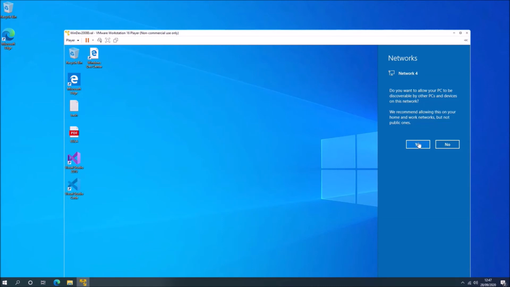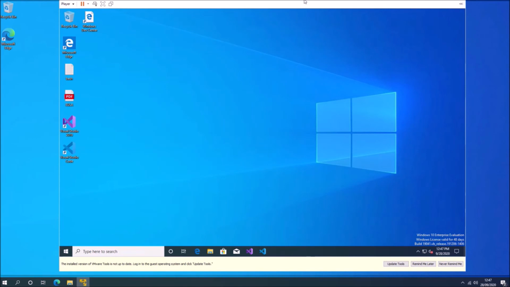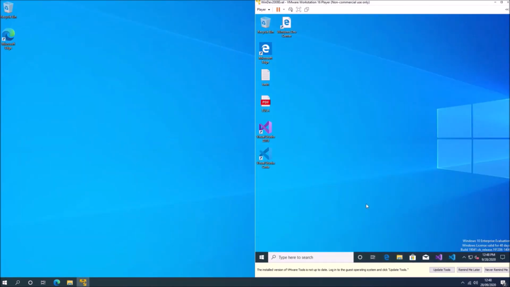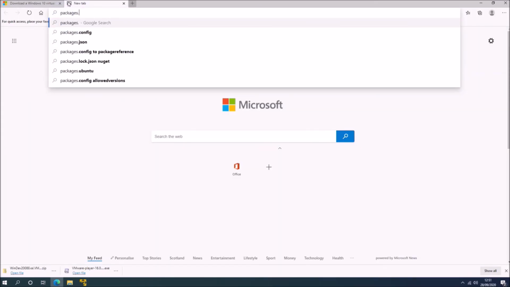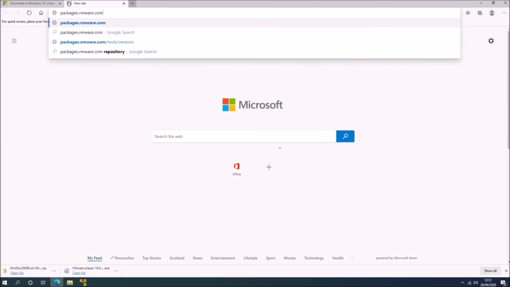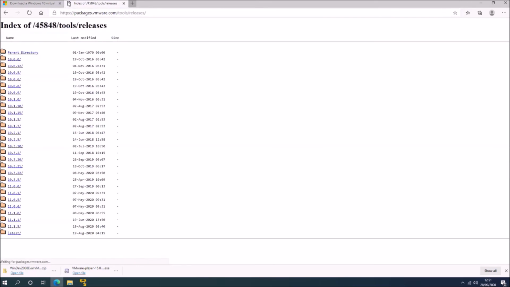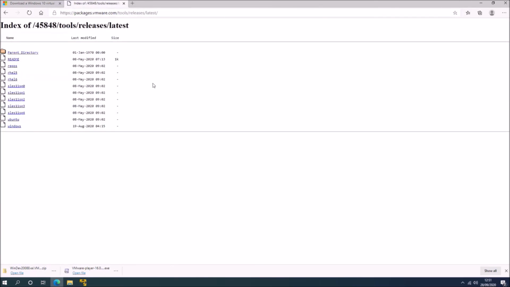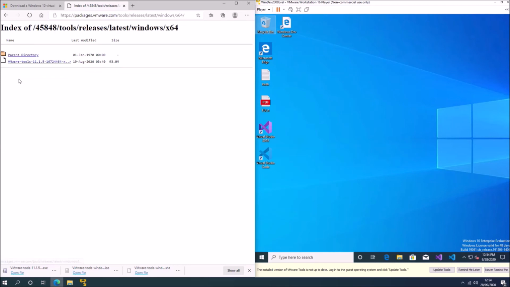Okay, so the VM has a version of VMware Tools pre-installed. However, it's an older version than the latest, and you'll be informed at the bottom. Now, unfortunately, when you select Update Tools, you'll get this error message. The reason is because there's no virtual optical drive. Most PCs don't have a physical optical drive, so one way to solve this would be just to mount some random ISO and then select Update Tools, and then it will switch the ISO that's mounted to the VMware Tools ISO.